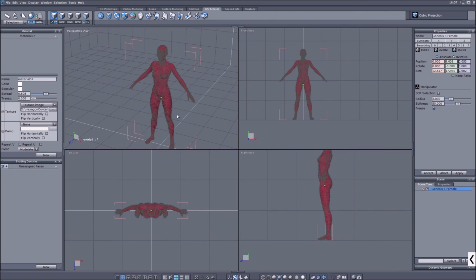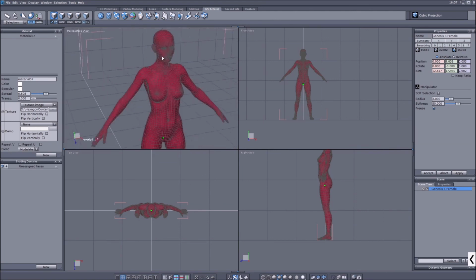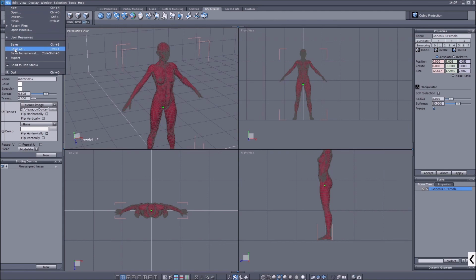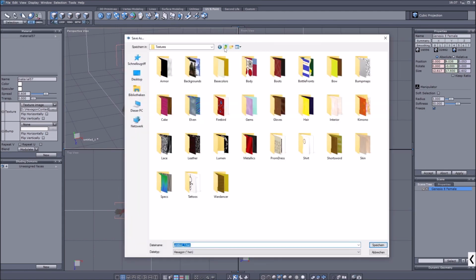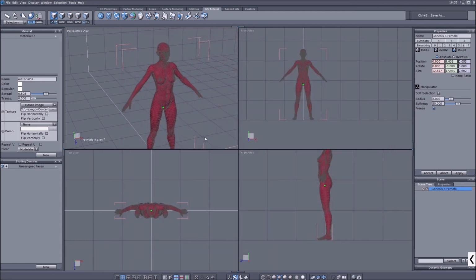Yeah, and this is basically it. This is basically the whole thing. We now have a Genesis 8 work ready. So file, save as, get into your original folder, Genesis 8 base, save. Okay, and this is basically the setup we will need for next time.